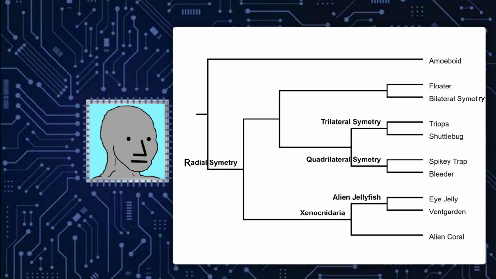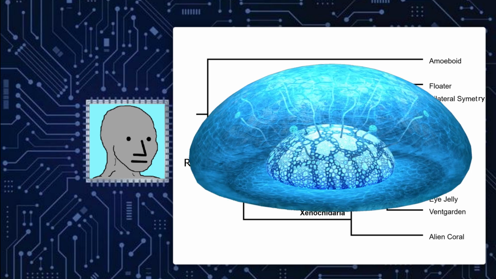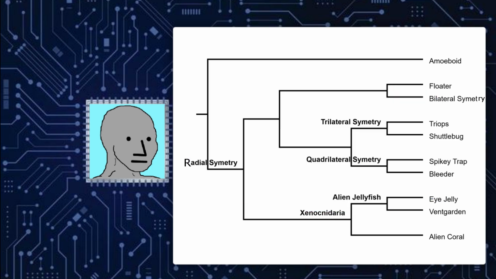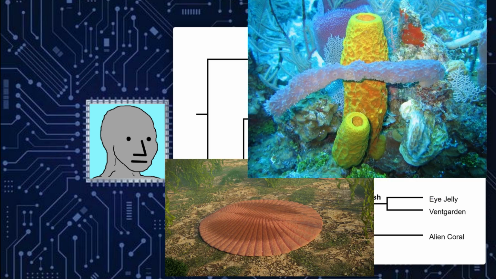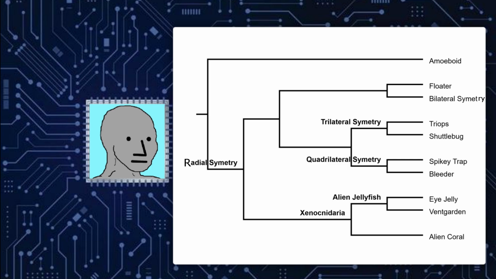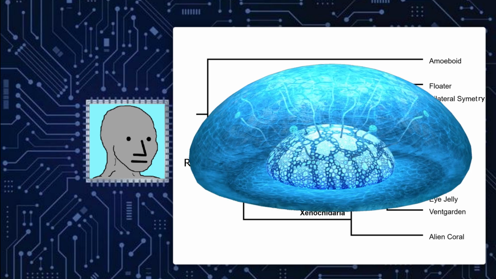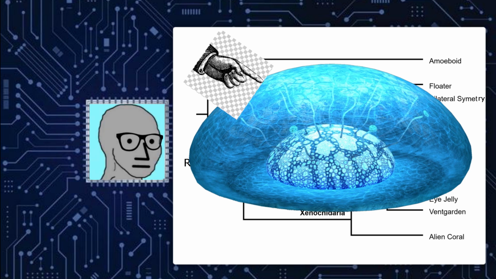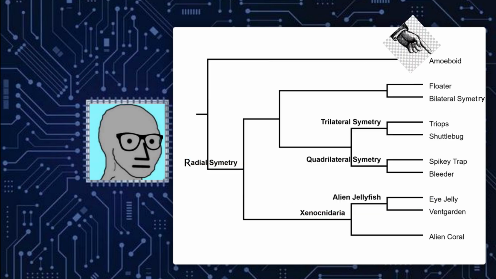Starting from the basics, and there is no more basic animal on this planet than the amoeboid, at least from the ones we've seen. It looks like the most basic Earth animals, and I believe it has a similar niche. An argument can be made that the amoeboid has radial symmetry like all the other animals I will talk about, but those pores seem to be coming out at random, like branches, so I thought I should put it just outside the radially symmetrical alien animals.